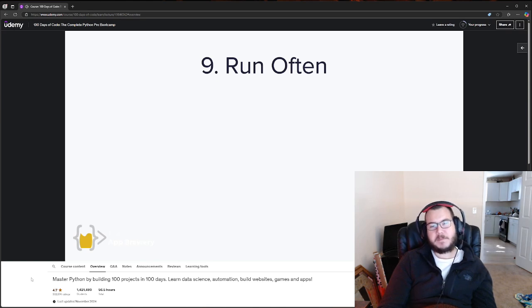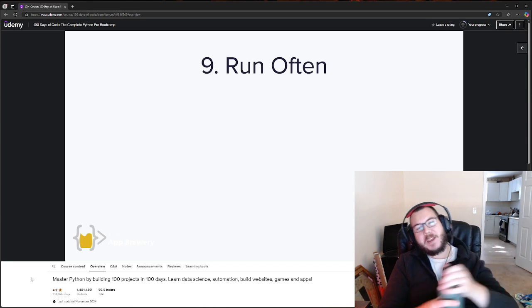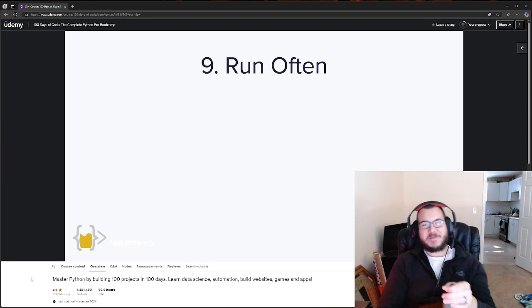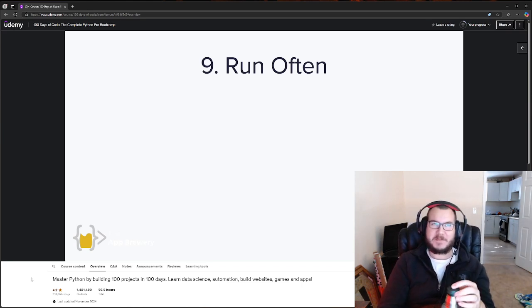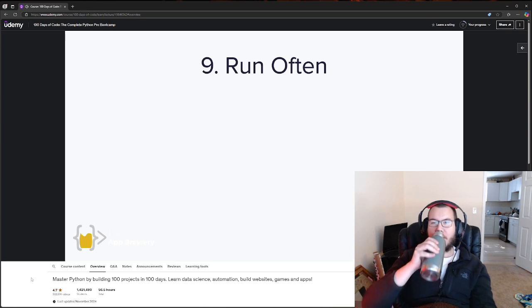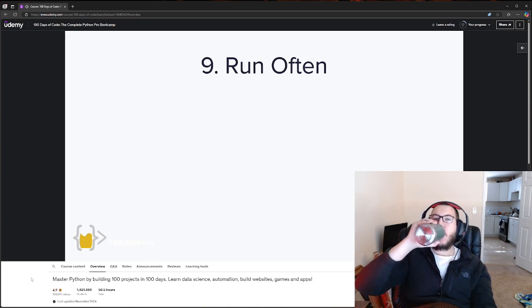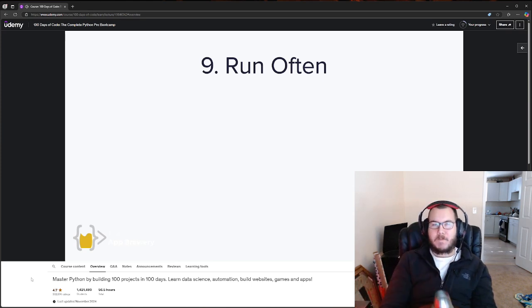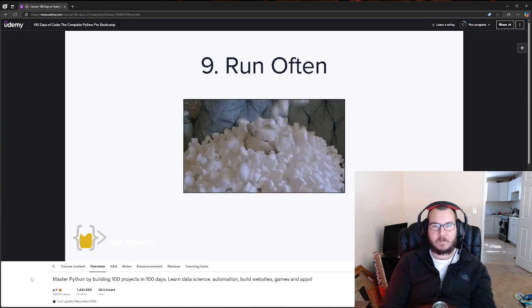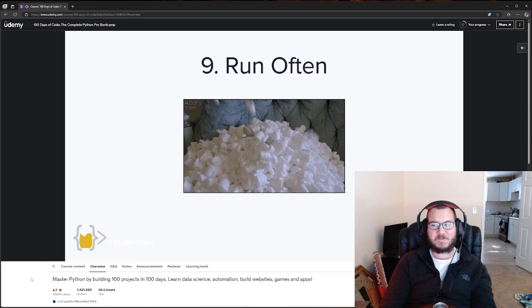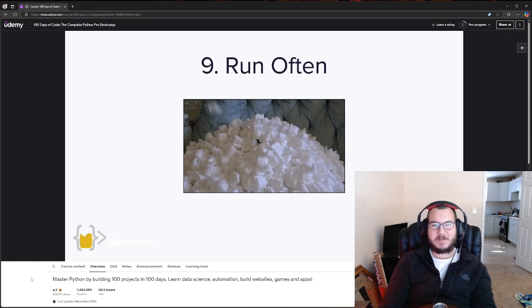Don't wait until you've written loads and loads of code to hit run and find out you've got loads of snags and loads of bugs. But run it after every little execution. Once you feel like you've changed the program ever so slightly, run it. Confirm that it's actually doing what you want it to do. Because if you leave it all to the end, then you end up with a pile of bugs and you don't know where to start.